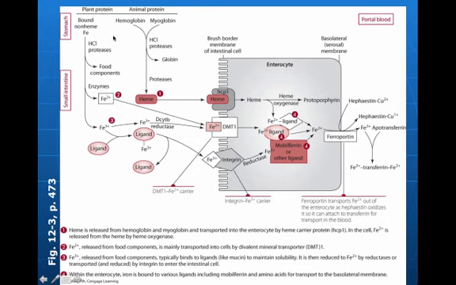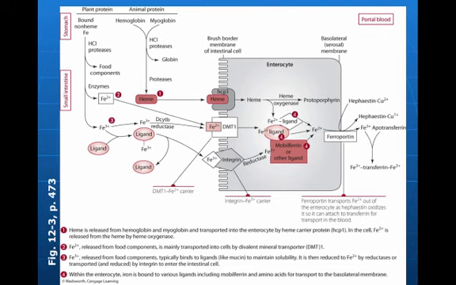Now, we said that overall most of the dietary iron that we consume is actually in the non-heme form, and even though it is in the non-heme form, it's still bound to proteins overall. So as it goes through the stomach, hydrochloric acid and proteases, specifically pepsin, release the non-heme iron from proteins, or some of it, so the food components separate. In the small intestine, there are additional enzymes that separate iron. The iron in the gut can be either in the +2 or +3 form, if it's elemental in this case. Okay, your textbook talks in some detail about this. Don't worry too much about that. Just remember, iron in our gut can either be +2 or +3.